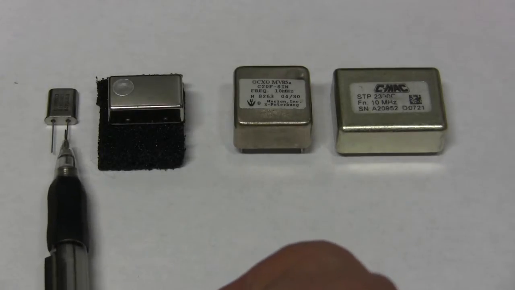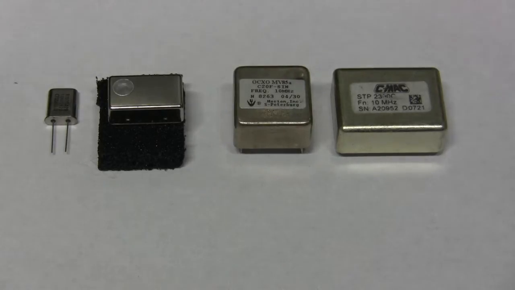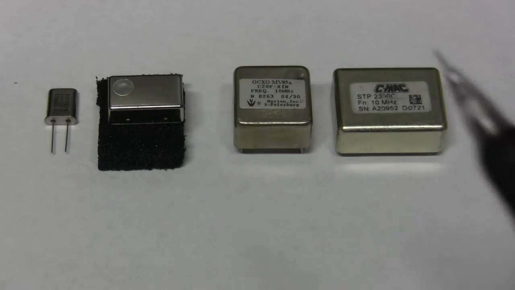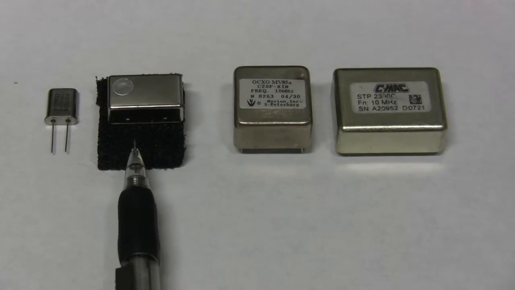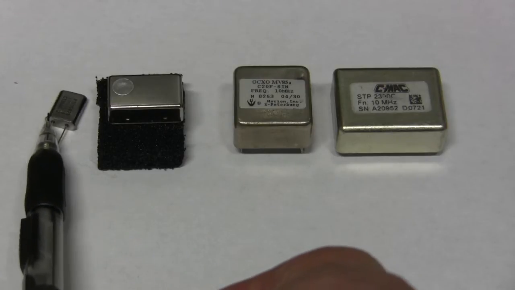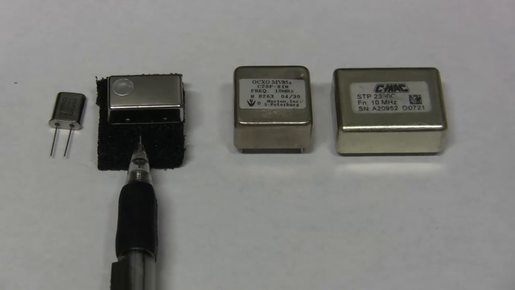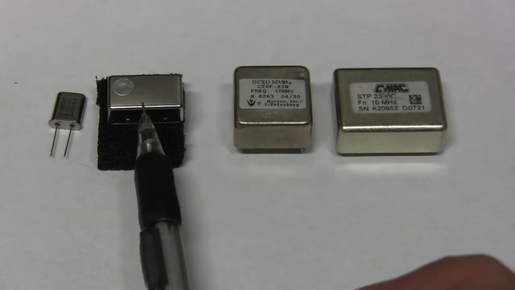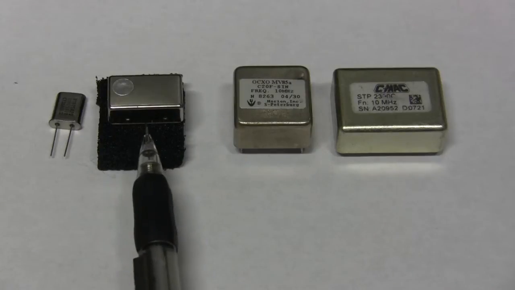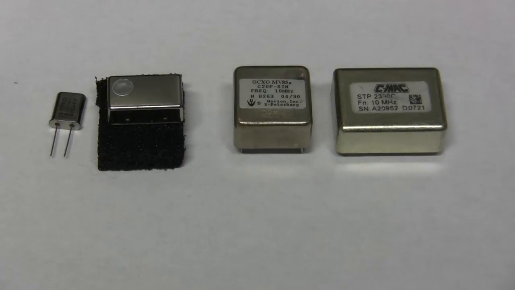Here we have a quartz crystal. These guys in terms of accuracy are around 30 or 50 ppm. There is a wide variety of them on the market, and some of them are better than this, around 10 ppm let's say. Some are worse, maybe 100 or even more. Next step is these temperature compensated oscillators. Essentially they have one such crystal inside with some circuitry around it to compensate for the temperature drift. And the result is within the temperature range of let's say 0 to 50 degrees C, this guy is 1 ppm. And it's also rated at 1 ppm a year for drift, aging drift.